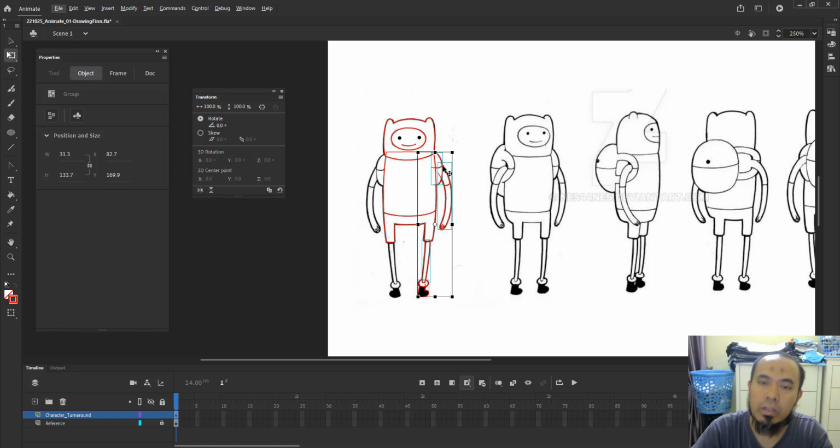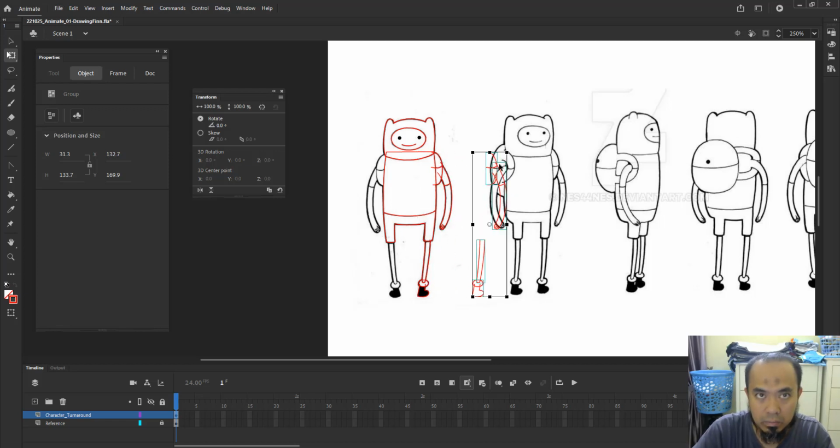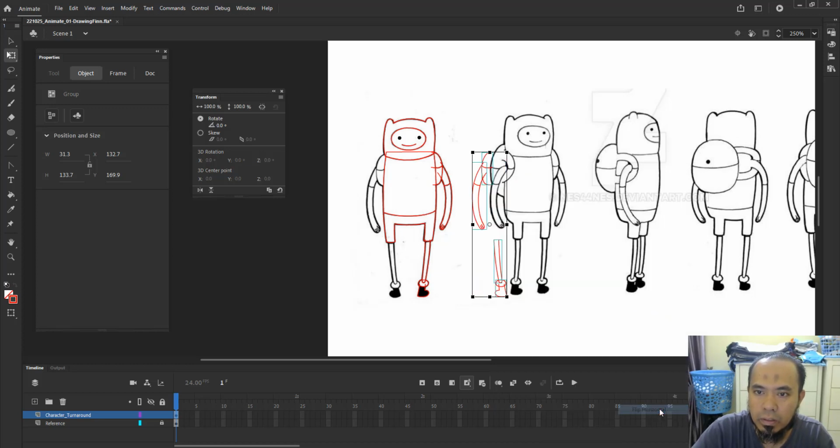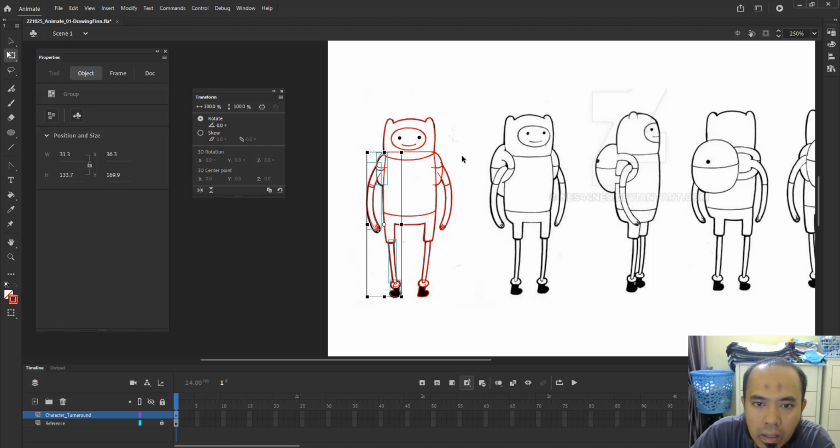Or not, you just hold alternate and you drag it to the side, which is basically the same thing, copying. Right mouse button, go to transform, flip horizontal. So you flip it the other way and then you pull that out right there.